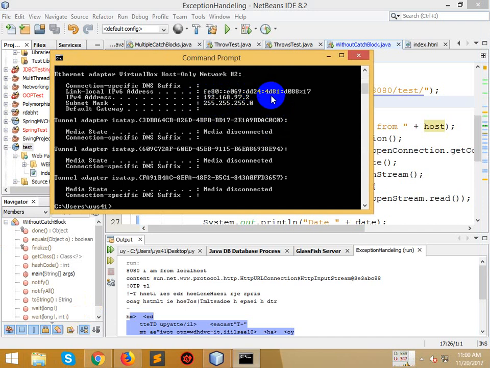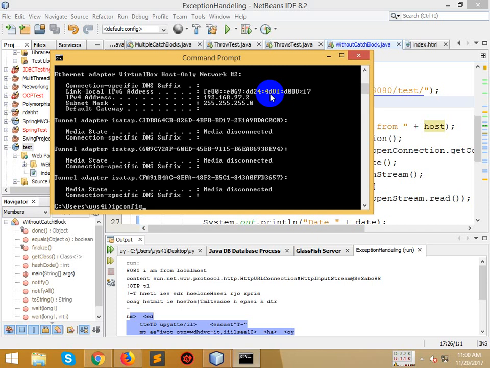Check what is your IP. IP config. Check our server through that.